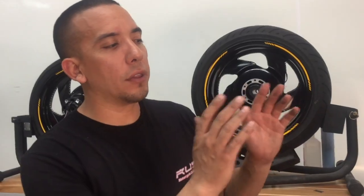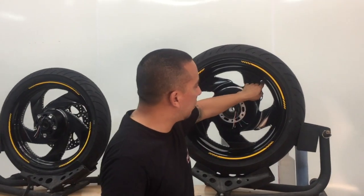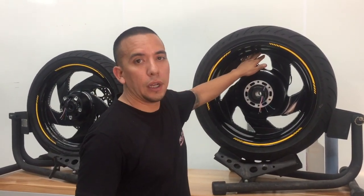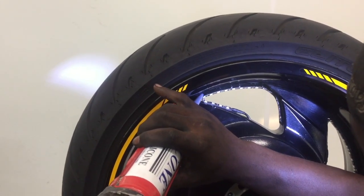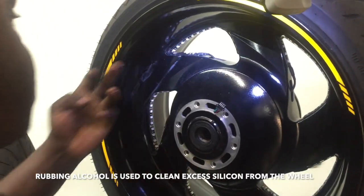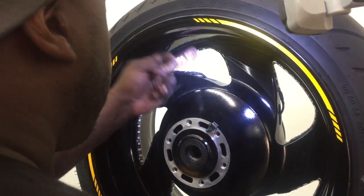Nice. Before we mount the rotors to the wheels, we're going to weatherproof the LEDs by applying black silicone along the edges of the LEDs. This is going to prevent any brake dust, any water from ever coming in, any dirt that y'all don't clean out. In turn, it'll keep this adhesive clean and not allow the LED to come off. If you have any openings where the LED sits on that sharp corner, this would be a good time to fill it in with a little bit of black silicone. By using alcohol, you can wipe off any excess silicone and get a cleaner finish.